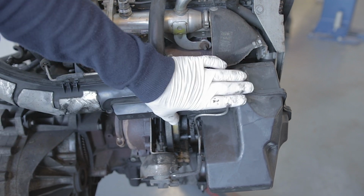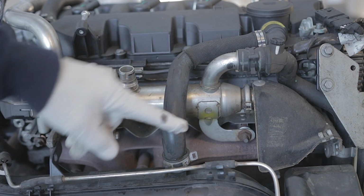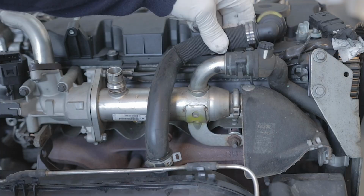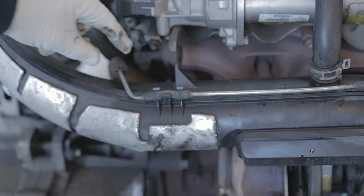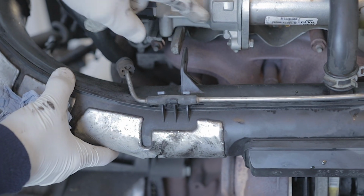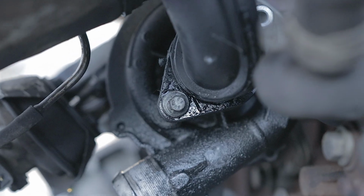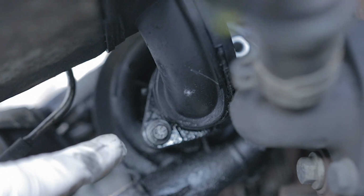This great big airbox at the back of the engine, you haven't got to remove. But the breather pipe that comes off it and goes onto your rocker cover, you need to unclip. Oh, and actually, while I'm on the subject of this airbox, you'll note there's a vacuum pipe that clips into it. And this vacuum pipe goes down to your turbo wastegate actuator. There will be one bolt holding this pipe onto the engine just below the EGR valve, and there'll be a further two 8mm bolts holding the air pipe onto the inlet side of the turbo.